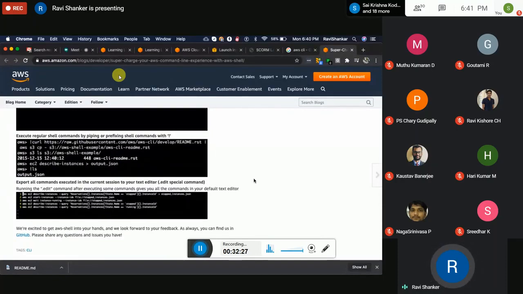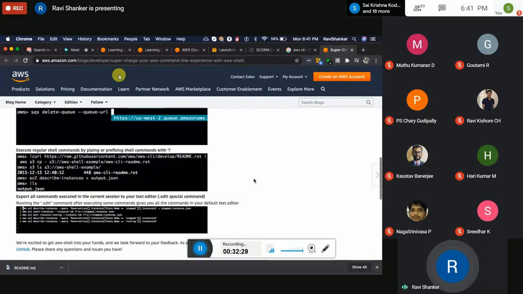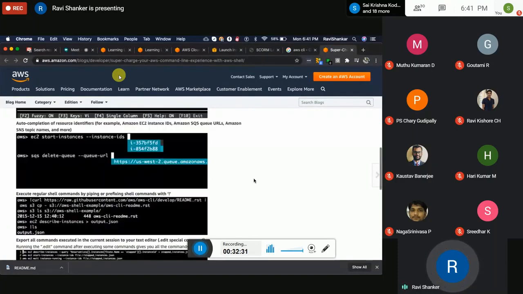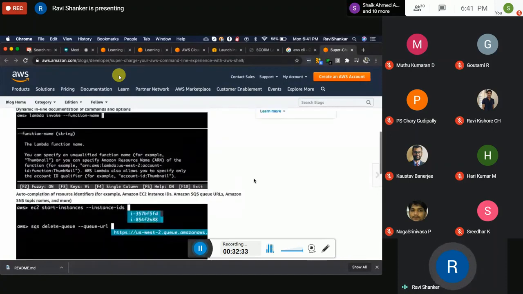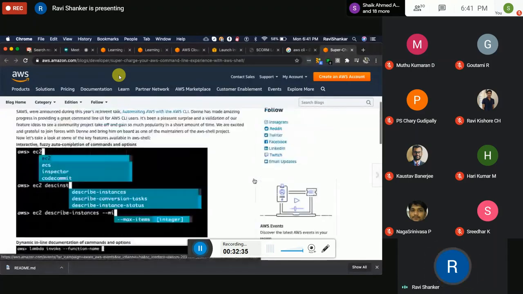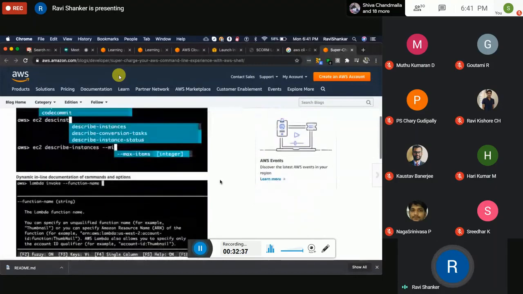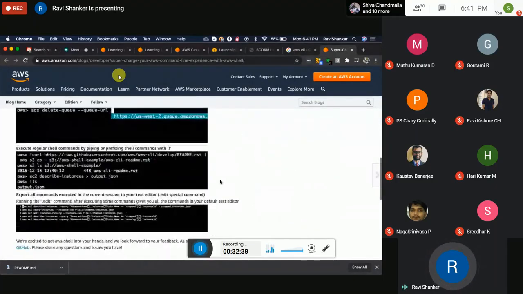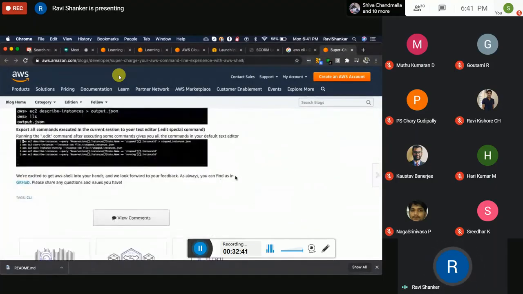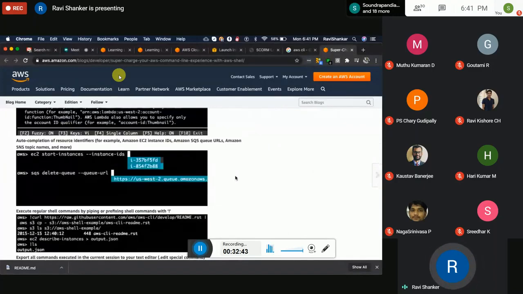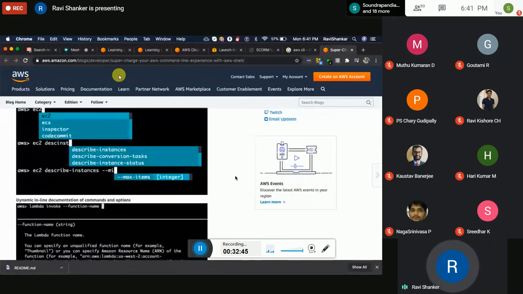When I started working, I hated this black and white. I was a very Windows kind of guy. So I worked on this for 4 or 5 days, and then I decided that I'm not going to launch any server. This is too overwhelming for me. But people who work on Linux, they love this. Command line is actually a test of your memory. So if you have good memory, you can do amazing things on the command line, and actually this is much better and powerful. So this is another interface that you get.